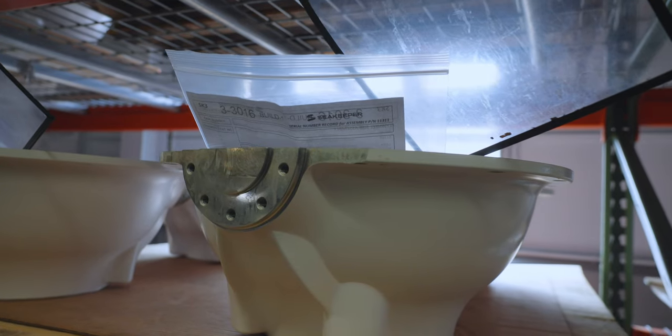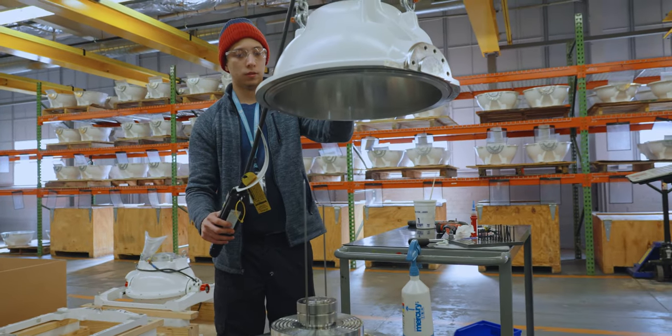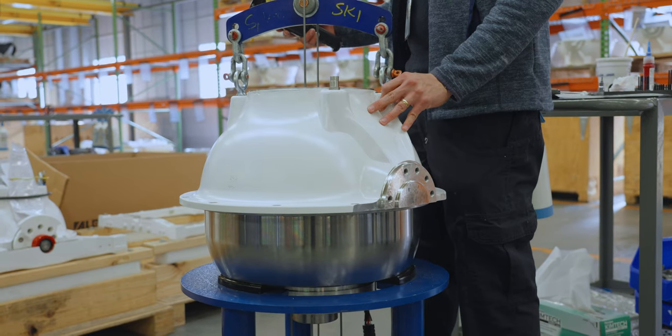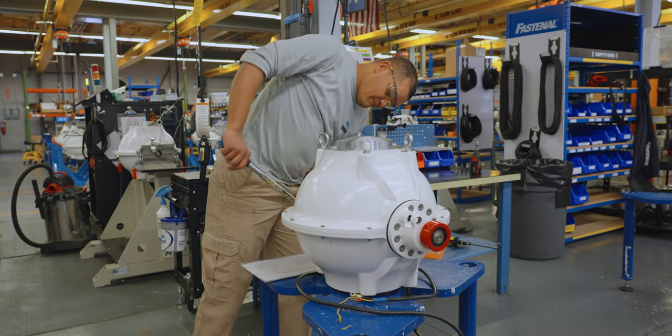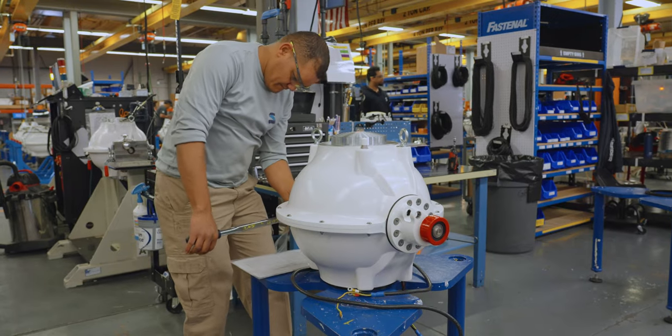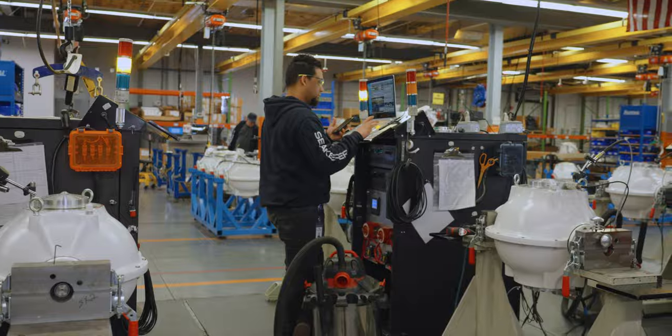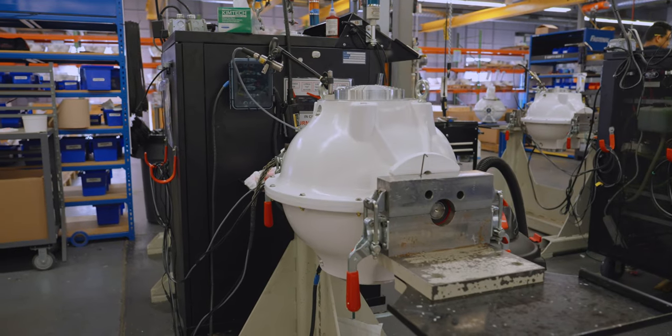These two pieces get bolted together, and additional components are mounted to the sphere, such as the gimbal shafts, which are the points about which the sphere will rotate under operation. Next, the assembly is spun up for a second round of balancing to ensure that there's no vibration once it is installed on the boat.